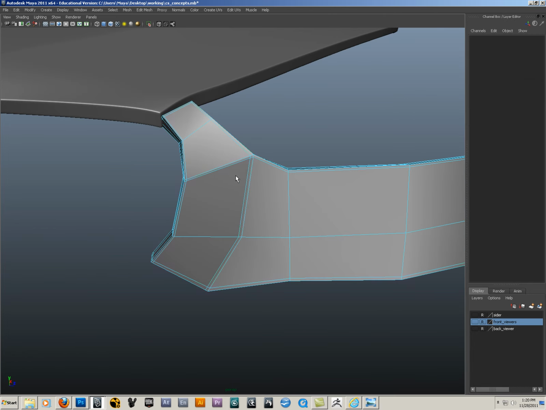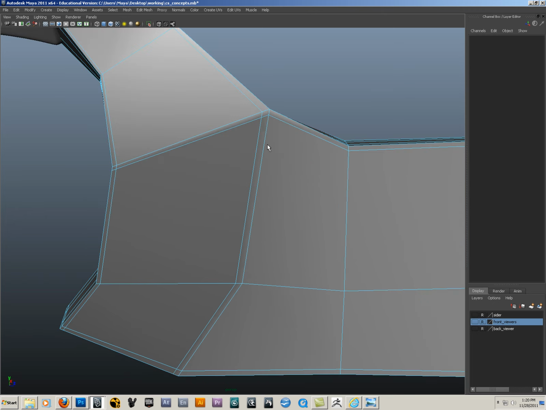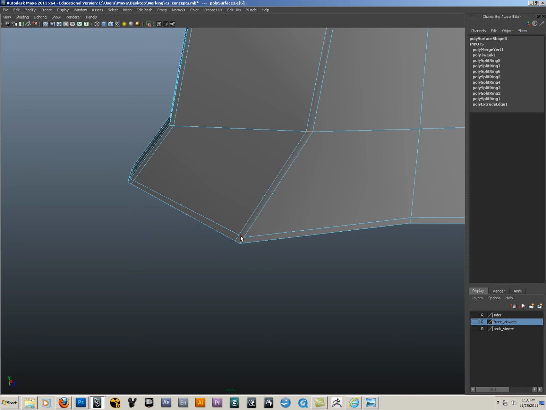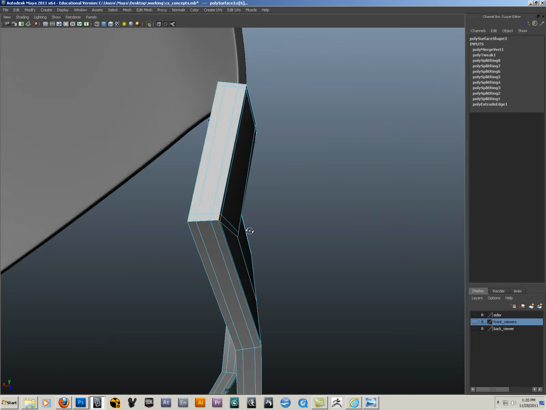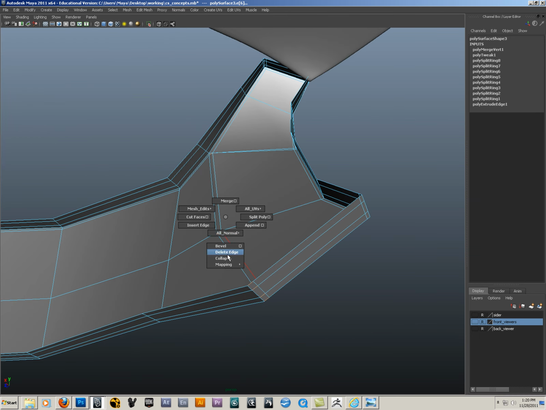But this harshness I don't need, so I gotta start getting rid of that. I gotta start cleaning. Look. That edge. Collapse.